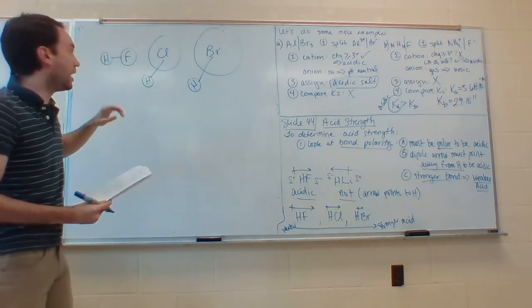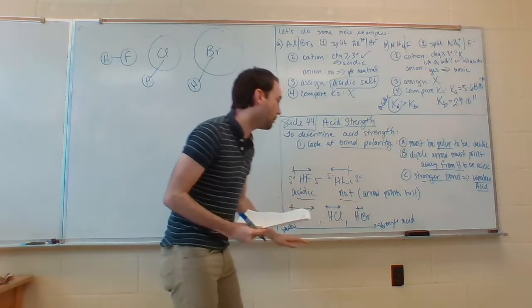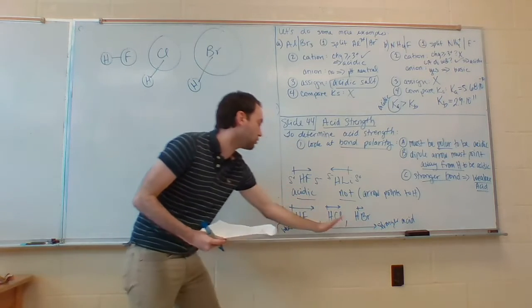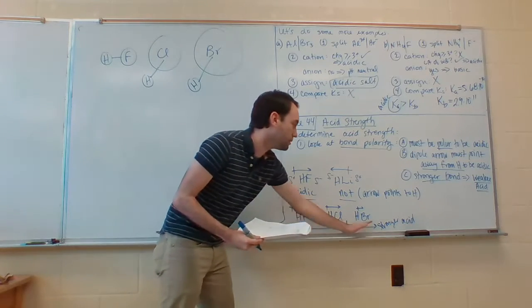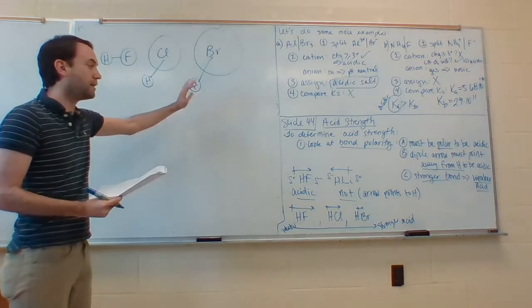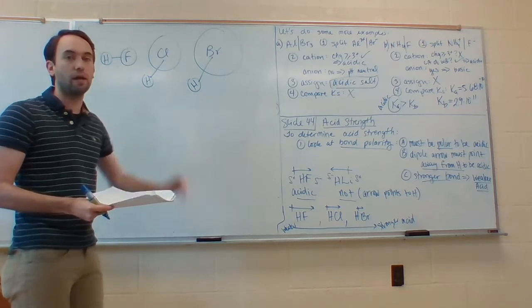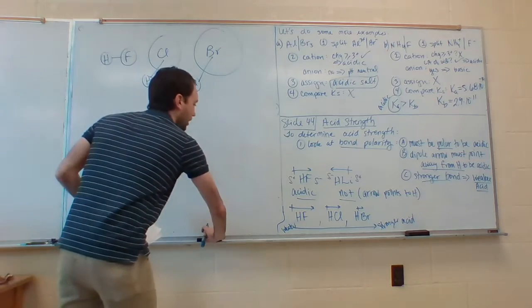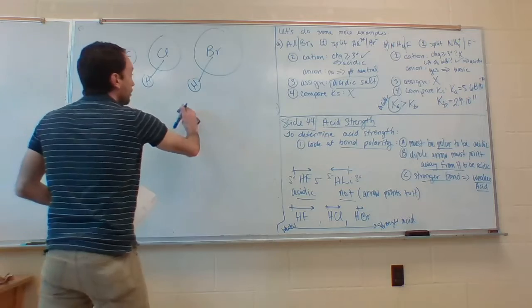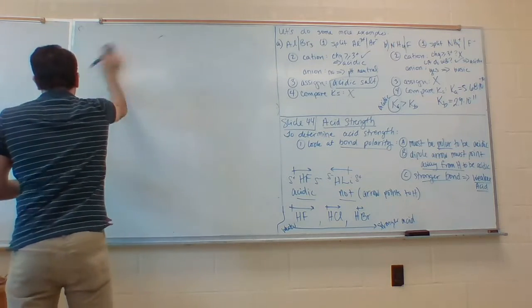So this is stronger, slightly weaker than the chloride, okay? So that means that as we get stronger and stronger bonds, we get weaker acids. So if we get weaker bonds, right, so if they're not as good of friends, they're going to be able to give up their friendship. They're going to be able to give up that proton and donate it into solution and become a stronger acid, okay? So again, a weaker bond makes a stronger acid, all right?